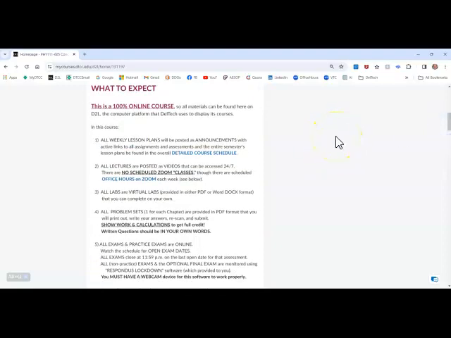If we look at point number 1, all weekly lesson plans will be posted as announcements on the announcement board. You'll also find all that information duplicated in the detailed course schedule that I'll show you in a couple minutes. The second folder is probably the most important and contains the detailed course schedule. That's on the content page. It's not to be confused with D2L's built-in folder that I don't control, and that's called course schedule. Ignore that folder. You're looking for detailed course schedule.